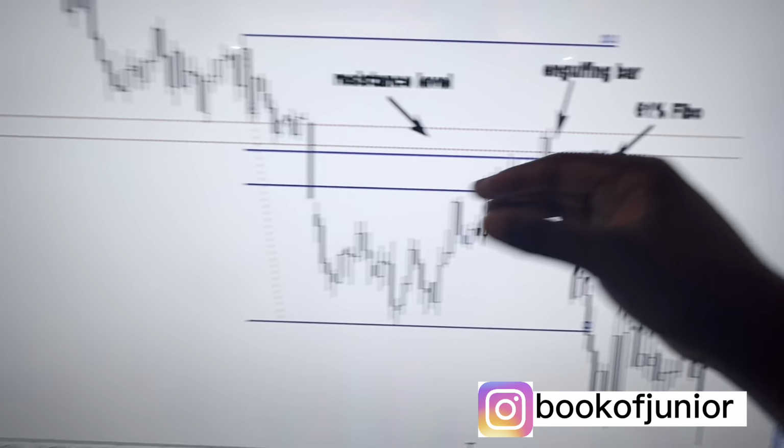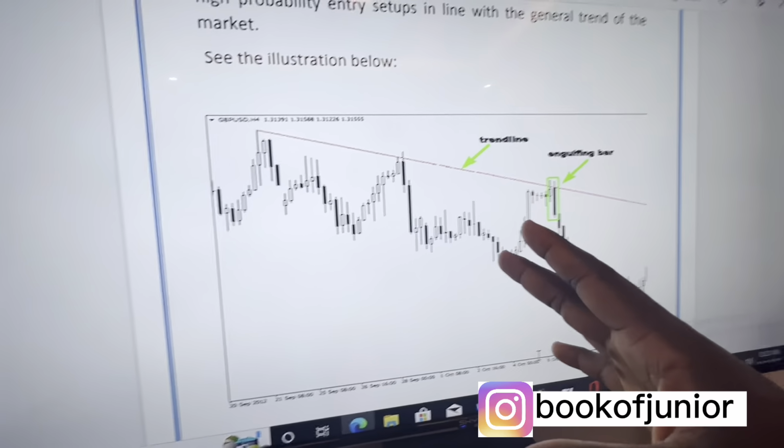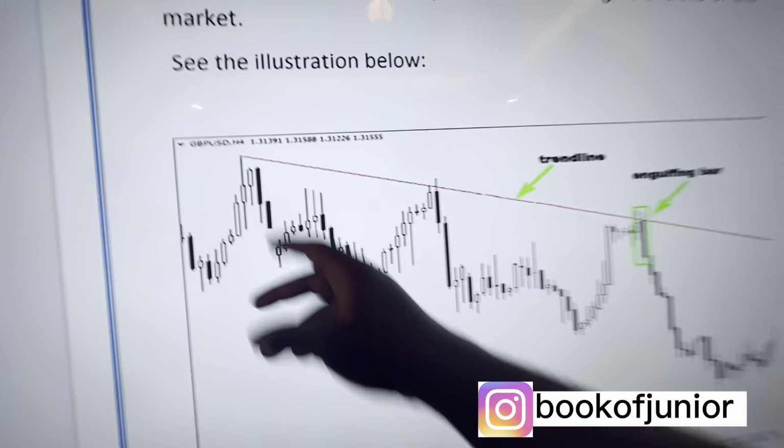So traders, we can't go without choosing the trend line as a strategy also. Being able to apply the engulfing candle strategy on this trend line is also one good thing, because remember, trend line strategies are always the simplest. All we have to do is connect 2 points so that you can draw a level where price is always going to respect. So whenever price comes back to this line here, it's always going to drop off and go down. As you can see right here, price drops off, and then price drops off here.